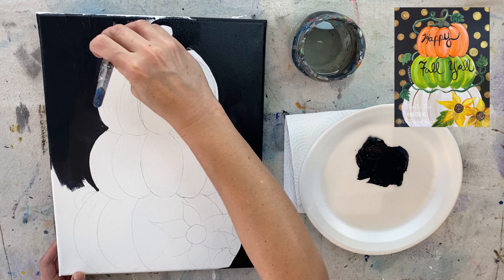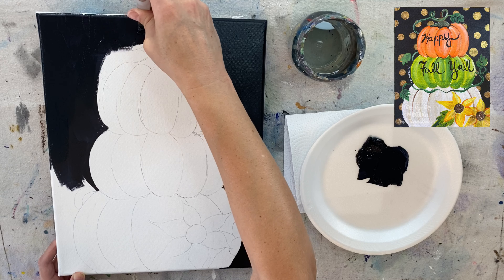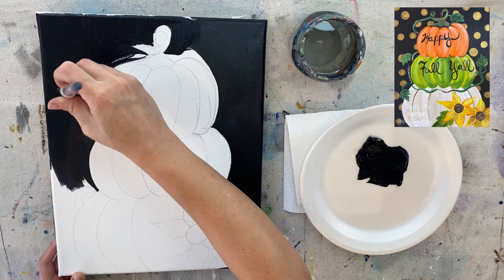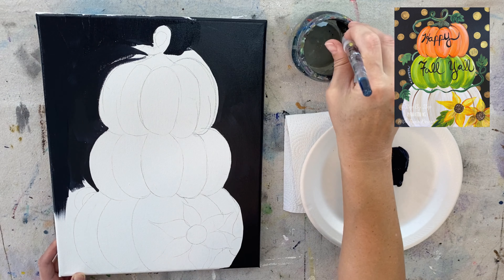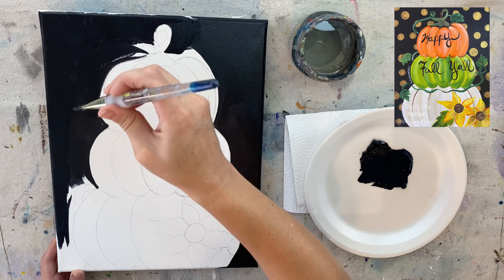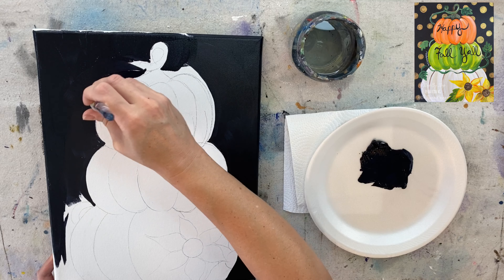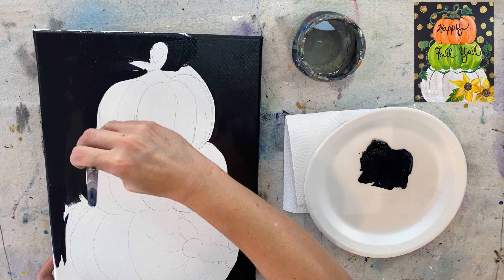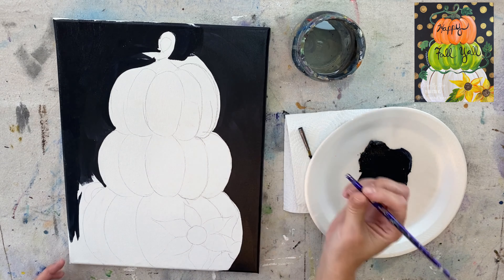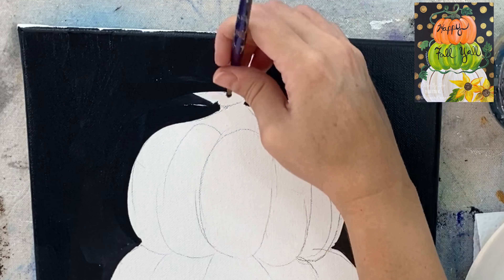What's also helpful when filling up such a big area with solid color is to slightly water down the paint — not too much, just a little bit. You can dip your brush in water and then grab the paint. It helps thin it out slightly and gets it to flow, so when you're painting it's nice and smooth and not getting dried out and clumpy. It creates a very even thin layer that is still solid, covering all the canvas.